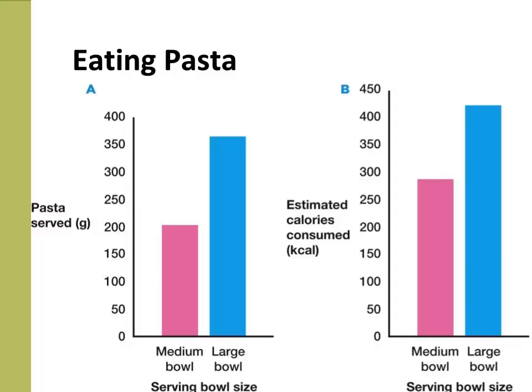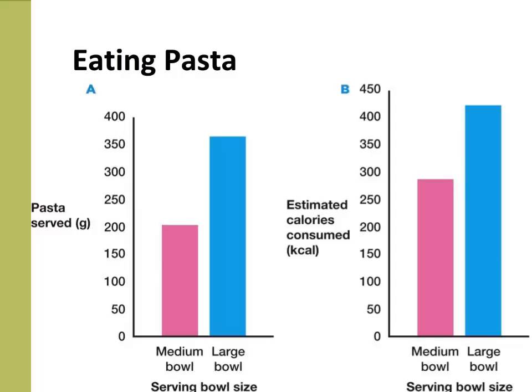And then they were asked to get in line and serve themselves from this communal bowl of pasta, kind of like at a buffet table. The amount each participant took was then weighed, and then when they were finished eating and they were allowed to take as much time as they wanted, they had to bring up whatever was left inside their bowl, weigh it again, then the second amount was subtracted from the first amount, and they could get a number of weight of how much each participant A took and then B ate.